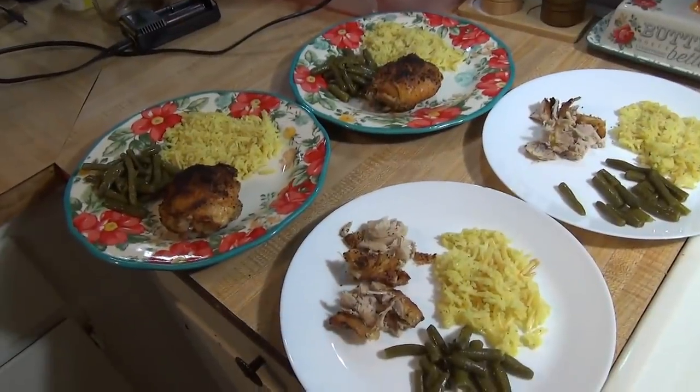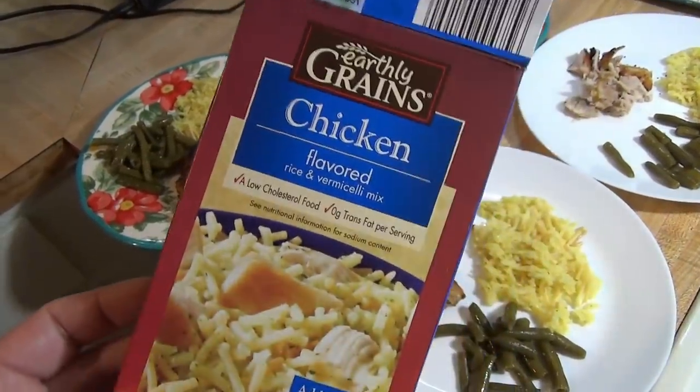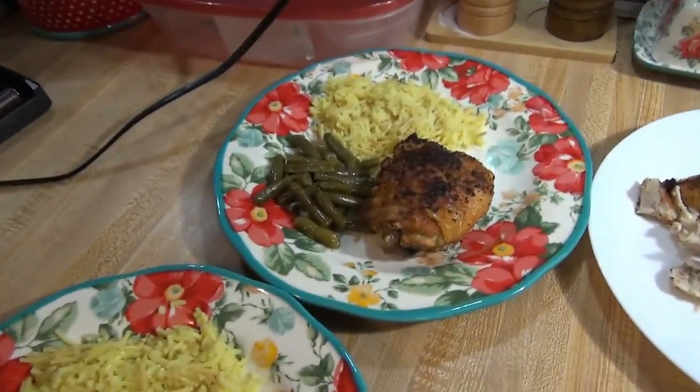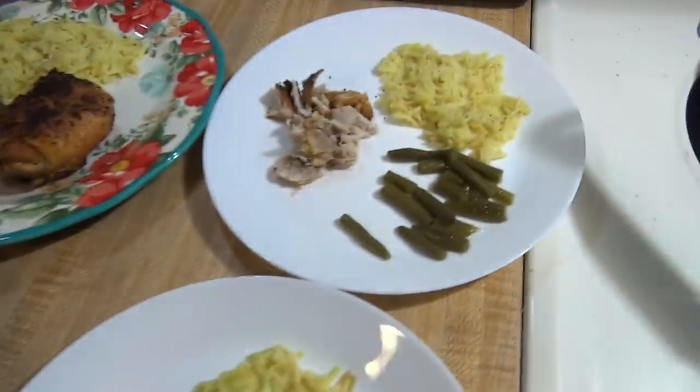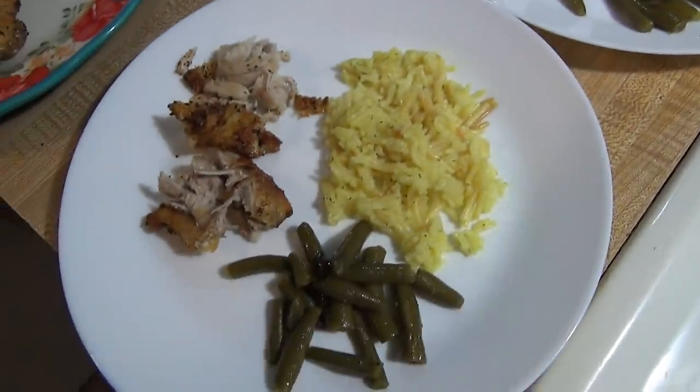Okay, to go with our chicken thighs, I made a box of this chicken flavored rice from Aldi. It's like rice-a-roni basically. And then a can of green beans. So that's Andy's plate, that's my plate. These are the kids. I just went ahead and took theirs off the bone and cut it up to make it easier for them to eat.